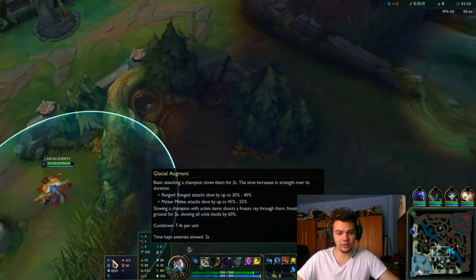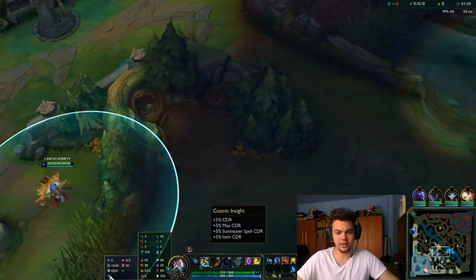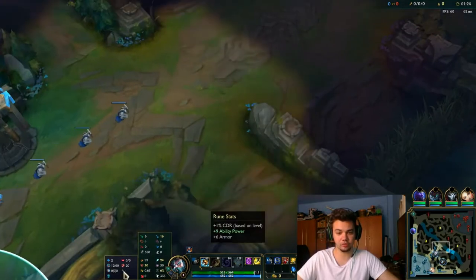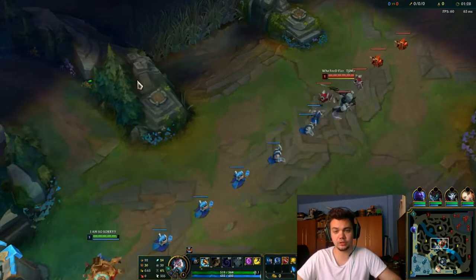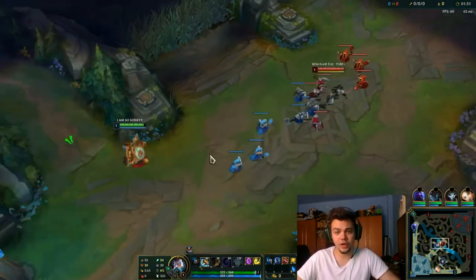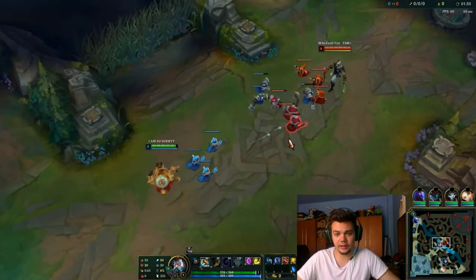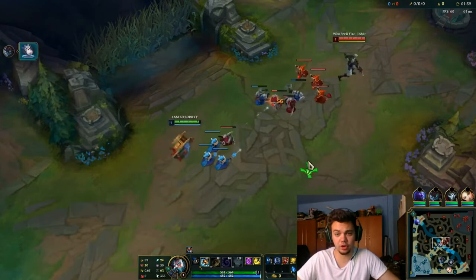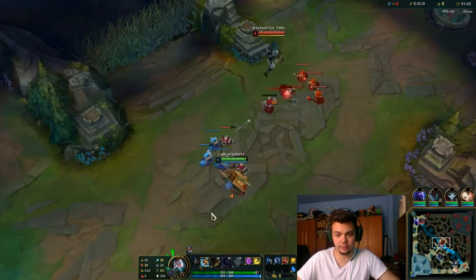I'm playing with Glacial Augment, Magical Footwear, sorry, Minion Dematerializer, Cosmic Insight, Ingenious Hunter, Taste of Blood, and these rune stats. I'm playing with these rune stats because I want to stack up the cooldown reduction so that I can later do the triple bomb combo, which we will probably talk about. Also, I'm against a Zed on mid lane, and I have, as I said, Teleport. And as I'm playing with Glacial Augment, we're going to be interested in having GLP because of this low end.